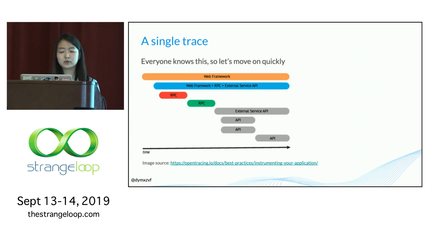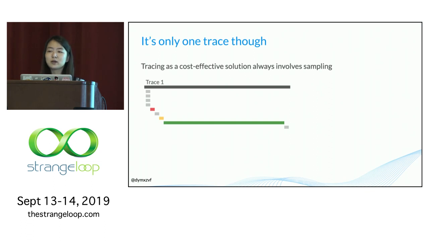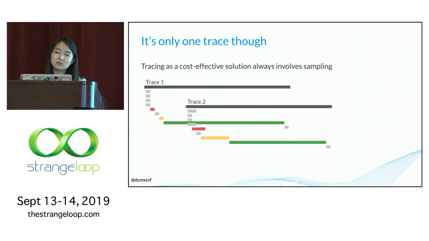So that's pretty clear to everybody. Let's zoom out a little bit and look at a single trace without all of the details. If you squint a little bit, you essentially see this waterfall view everywhere. If you look at a second trace for the same transaction, it has the same shape. Some operations might have taken longer or shorter, but generally it has the same shape.